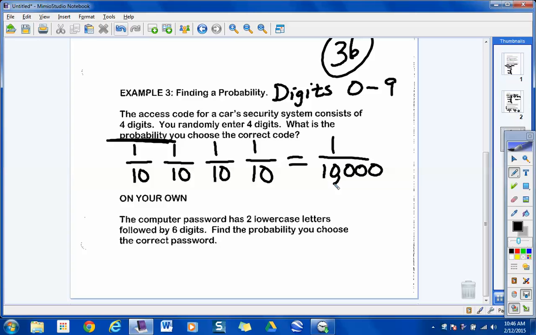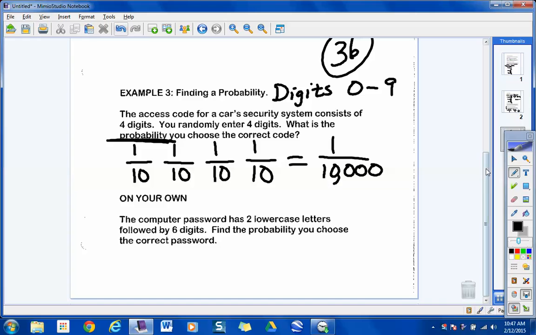Here's the deal, guys. Honestly, think about this. There'd be a 1 in 10,000 chance I got that right. He's got a 4-digit code there. Perfect example, right? So it's 1168. Anytime they use this word right here in your problems, what's the word I'm pointing at? Probability. You are multiplying not just whole numbers anymore, like we were with outcomes up here, but you're multiplying fractions.